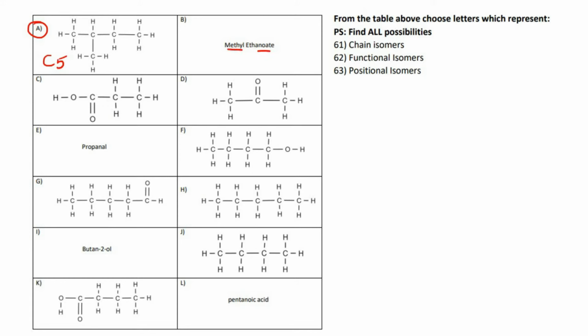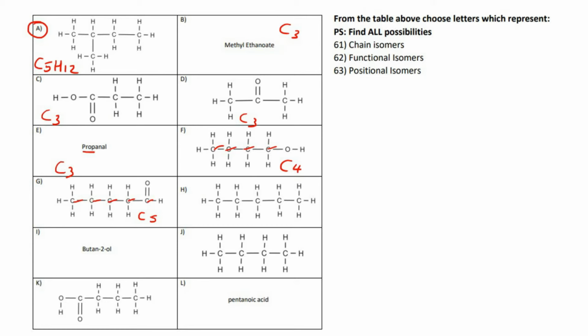Now this here is an ester. That's methyl, so that's 1 carbon, and then ethanoate, so that's going to have 3 carbons altogether. This one here is going to have 3 carbons. This one's going to have 3 carbons. This is prop, so that's 3 carbons. This one has 1, 2, 3, 4 carbons. This one has 1, 2, 3, 4, 5. Actually, I've got a little idea, guys. Let's just work out everything. So this one's going to have a total of 12 hydrogens. You can go check that out.